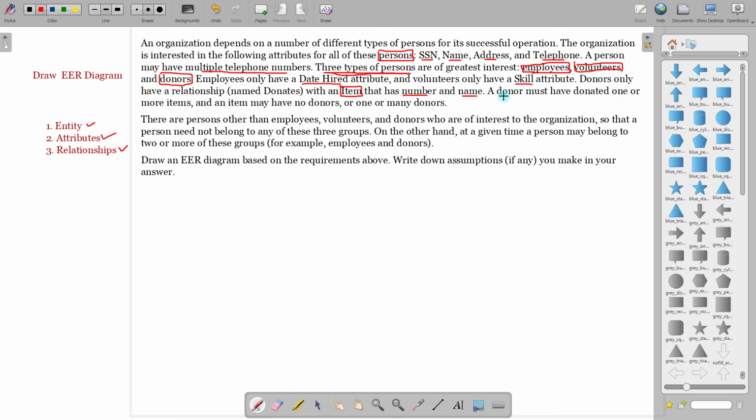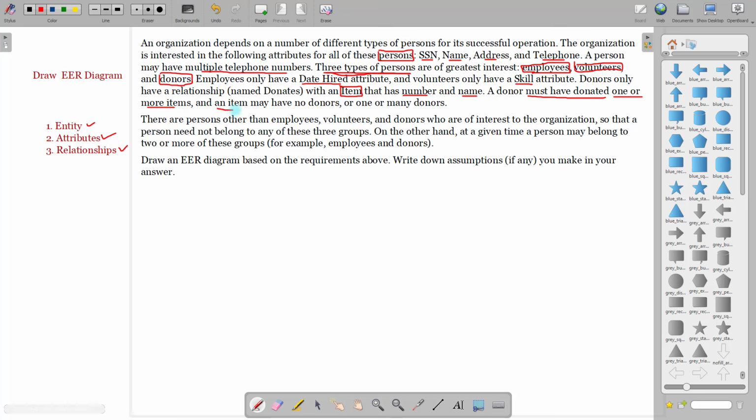Then it says a donor must have donated one or more items. That means a donor has to donate. There can be no donor who doesn't donate, and when a donor donates, it can donate one or more items.